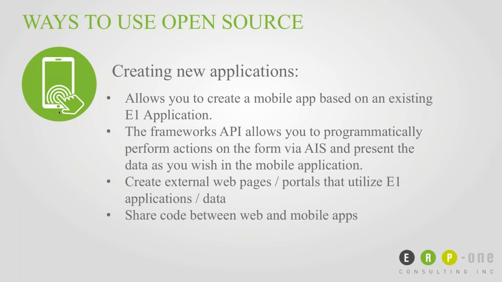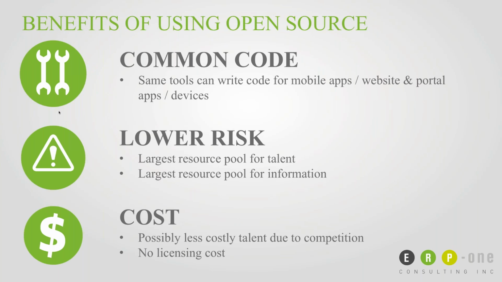So open source allows you to create these applications using whatever tool set you want, and using our APIs and communication methods through REST and JSON, you can pretty much have any type of communication to JD Edwards that you want. So what are the benefits of going open source then? Why would someone choose this?